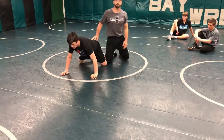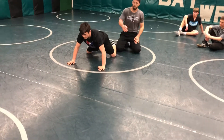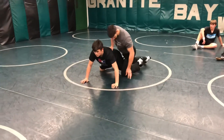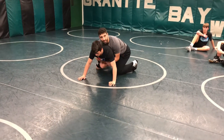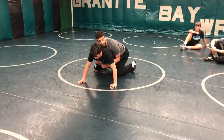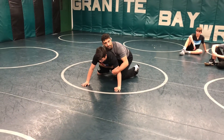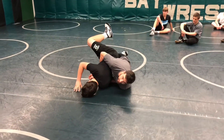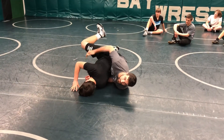This is the folkstyle down move — same thing. If you know how to do this part, you're gonna ride a lot of guys. In folkstyle I can't lock my hands, so it's an arm chop — same motion. I'm driving here, same motion as my gut wrench. So if you learn how to do a good gut wrench, you're going to learn how to do a great arm chop.